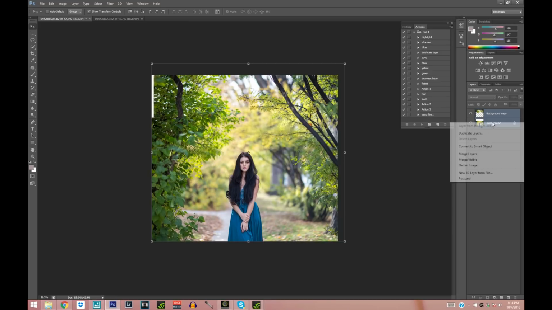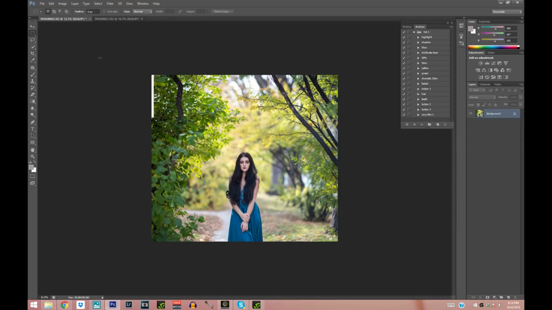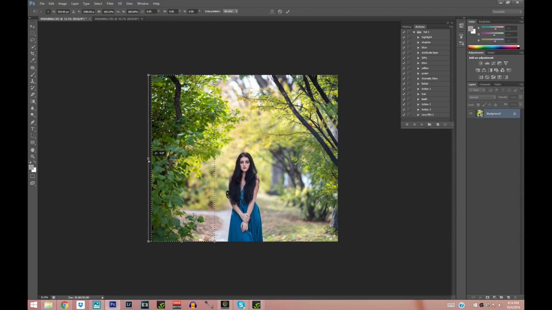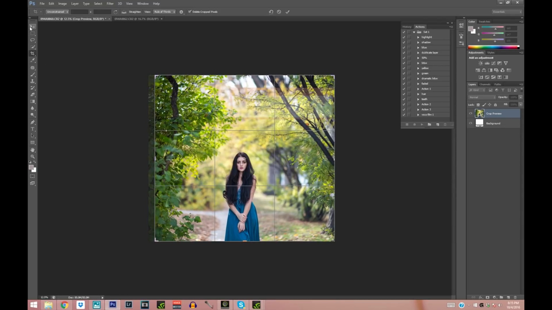Now I'm gonna go ahead and merge these two layers, and I'm gonna once more select the area here and distort it to the side just a little bit like that. Okay, that looks good. So I'm gonna go ahead and deselect. Okay, that looks good, but I want to just fix a little thing right here. So I'm just gonna make this a little bit smaller, like so, and then I want to kind of move this whole branch right here a little bit closer to her. I just want it to be a little bit more symmetrical with this side right here.